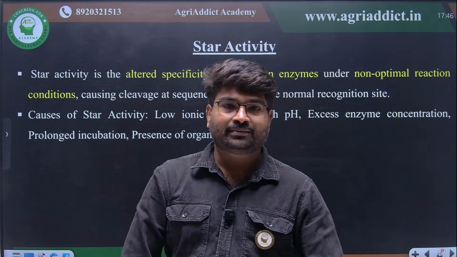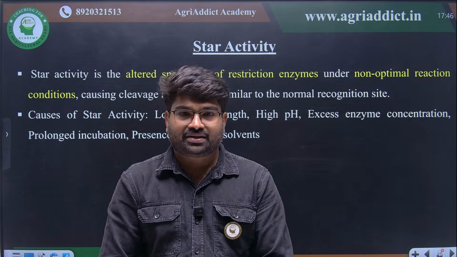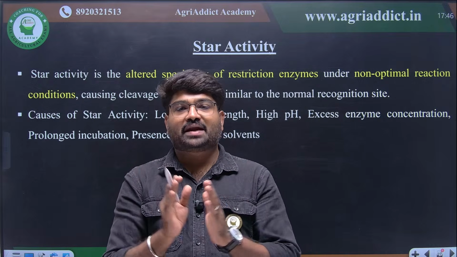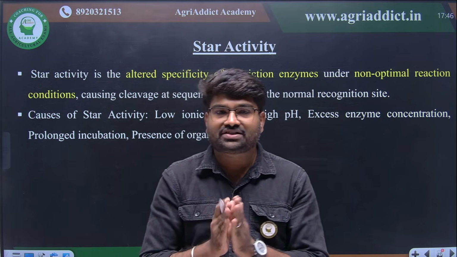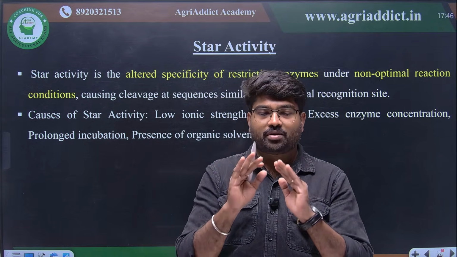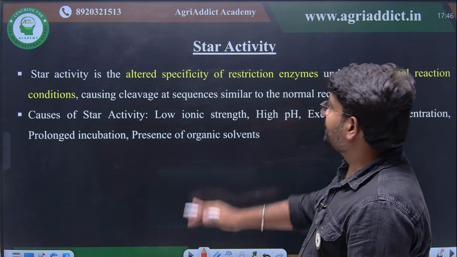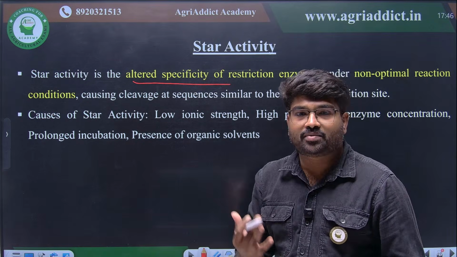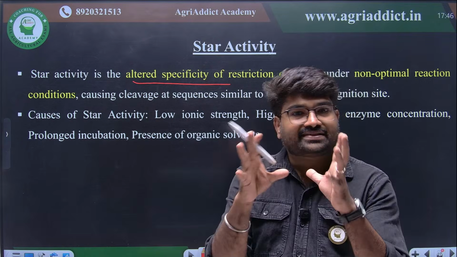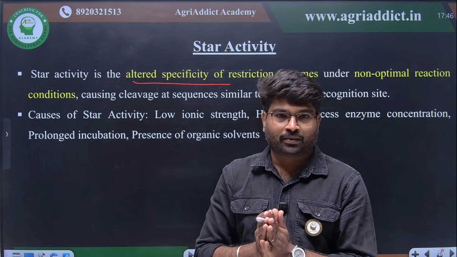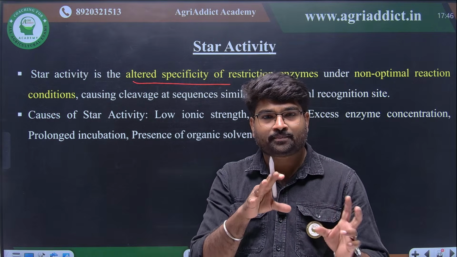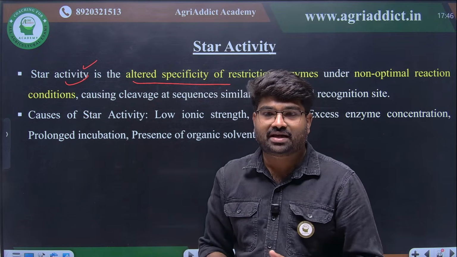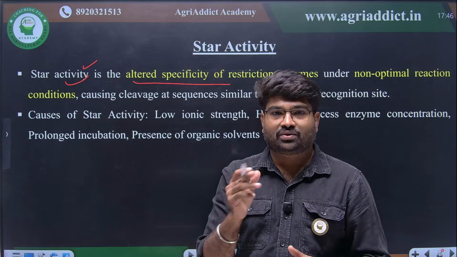What is meant by star activity? For restriction enzyme activity, we need an optimum temperature, optimum magnesium concentration, everything should be under optimum conditions. If non-optimal conditions are there, that will alter the specificity of the restriction enzyme. Because of that, it will recognize some site and cut at a different site. This is known as star activity. They may ask this definition. That's why I'm saying it.